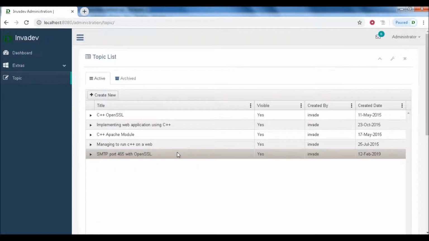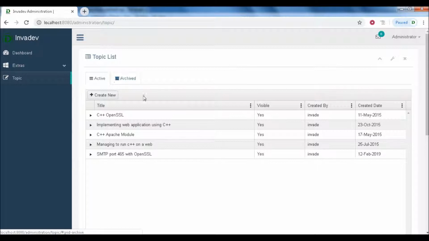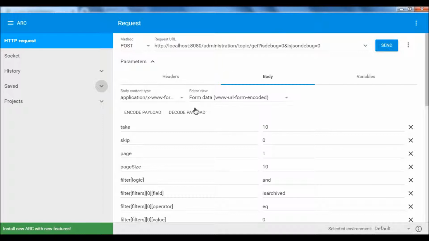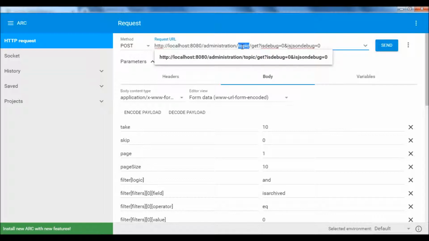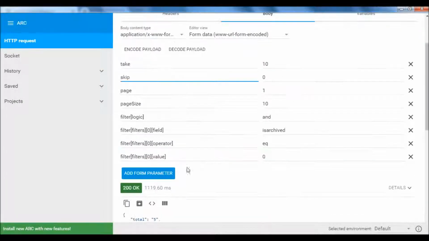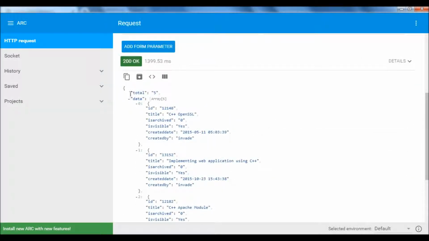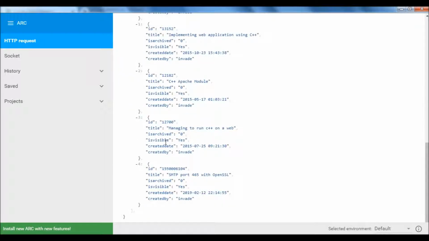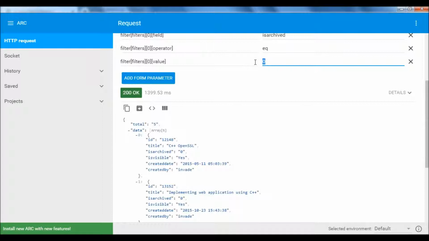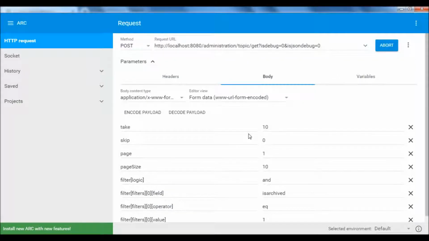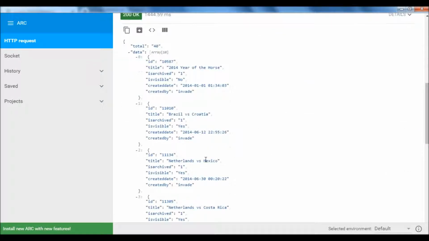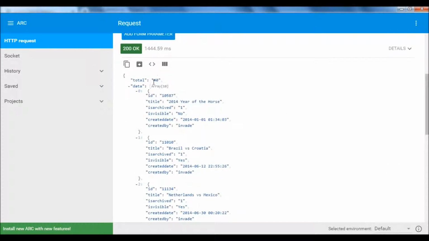There's another way you can check the service if it is working properly. So you have to use this REST client, and then all you need to do is specify the URL, the folder, and then the service, and then the other parameter. If you send it, this will give you this data. It is archived. So it will give you the 10 items with a total number of 40.